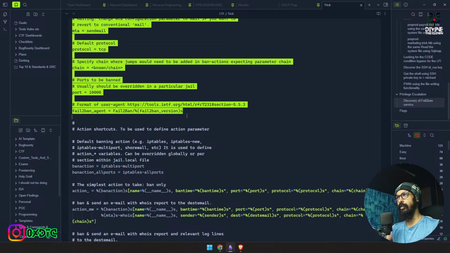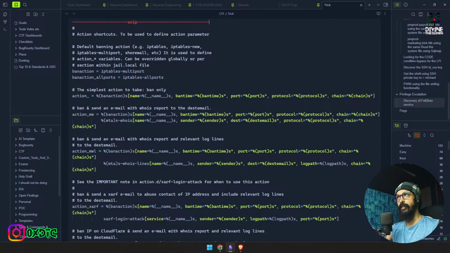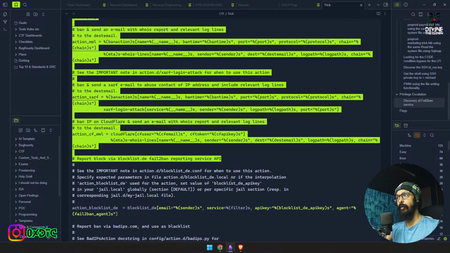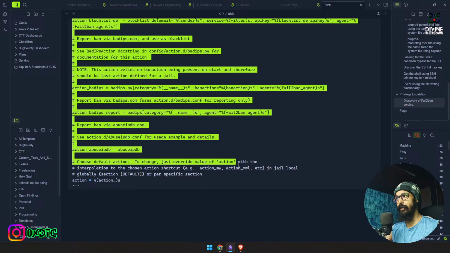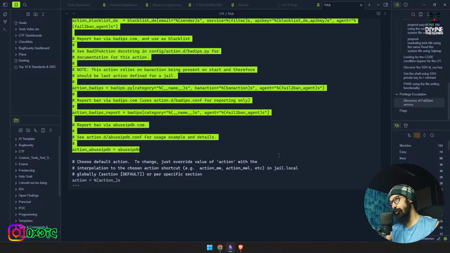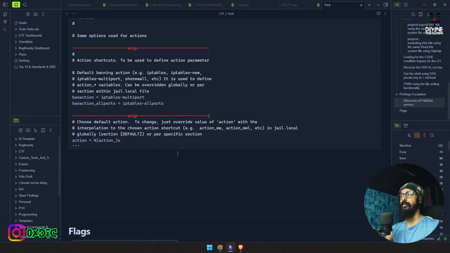Action shortcut to define agent, port, protocol, send mail, message, and whatever. And we can snip this section too. There we go.